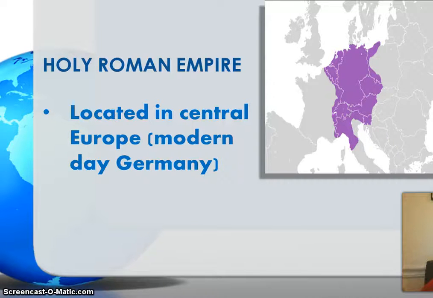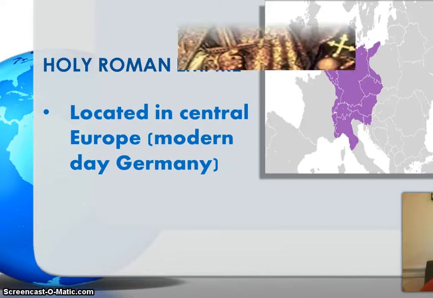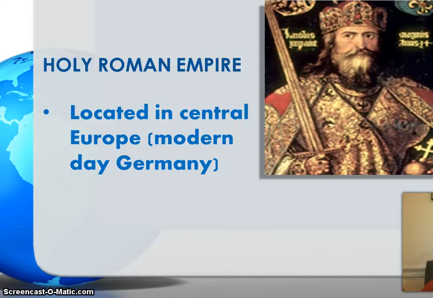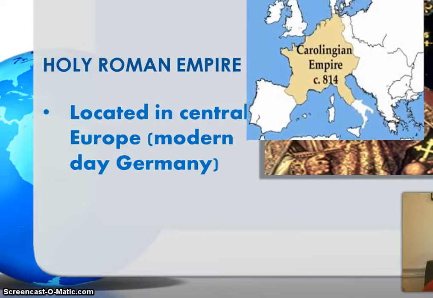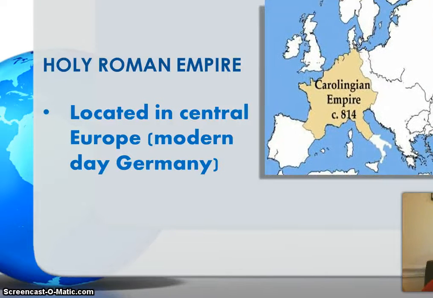You learned a little bit about the Holy Roman Empire in your World One course. Hopefully you remember the name Charlemagne. He's the guy who unified this area under his control. Much of Western Europe, by the time of his death in 814, was under the control of Charlemagne, who was the first Holy Roman Emperor.